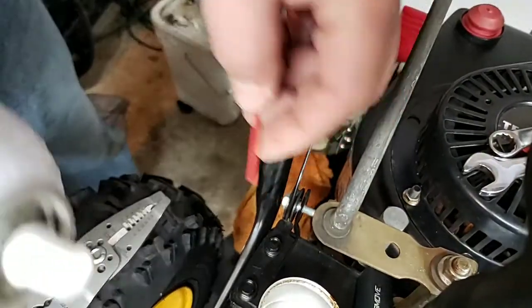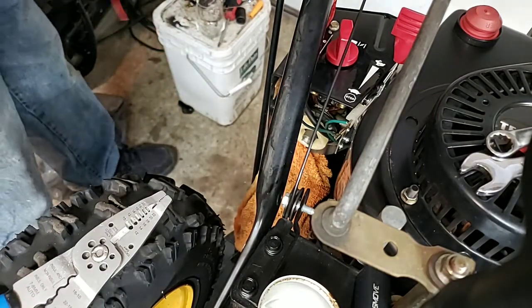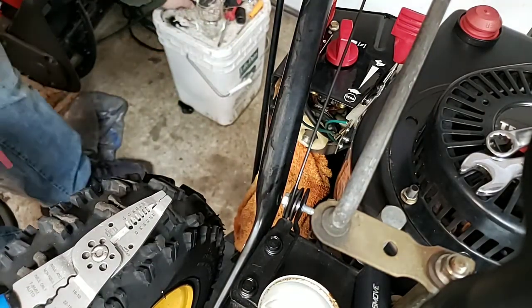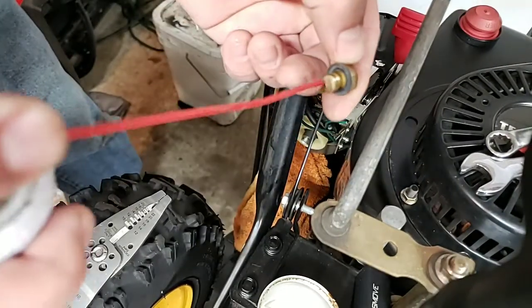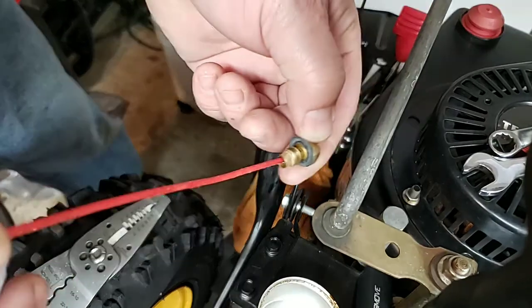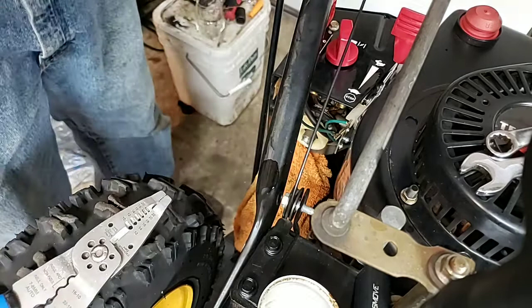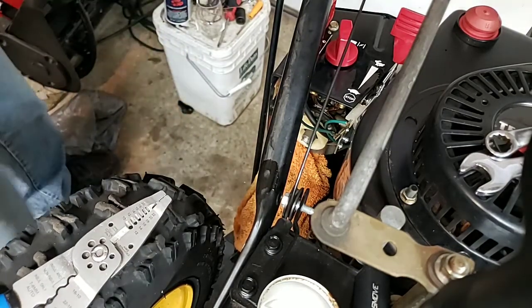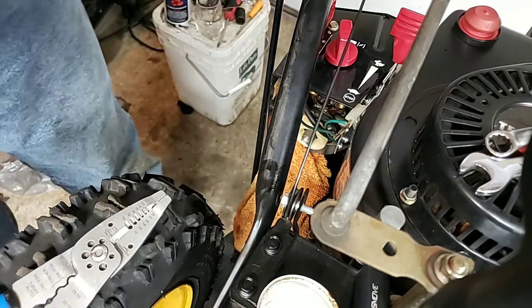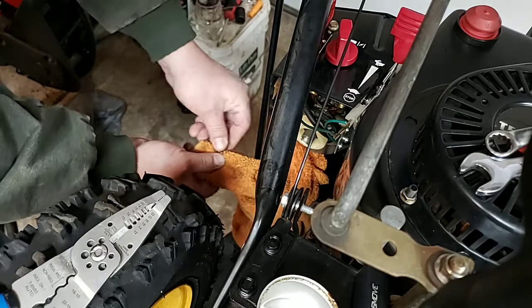I use a 2+2 gum cutter with a small end, and take your pickup here. That's what you're looking for. Some of the pickups will have, let me see if I can see it on this one.